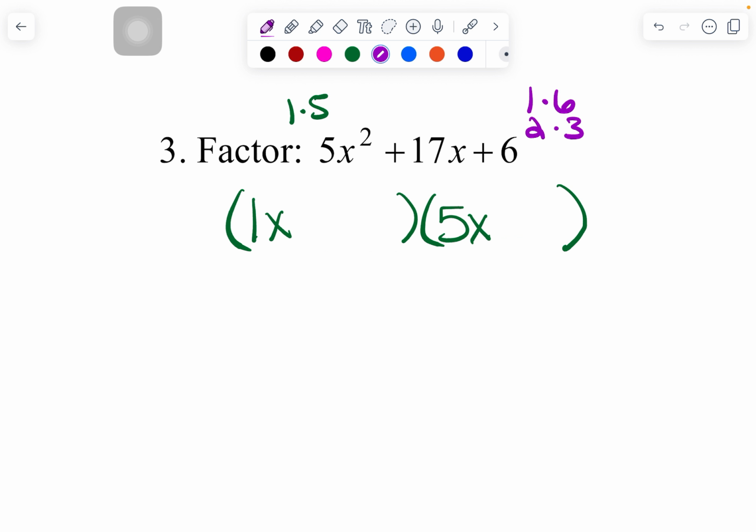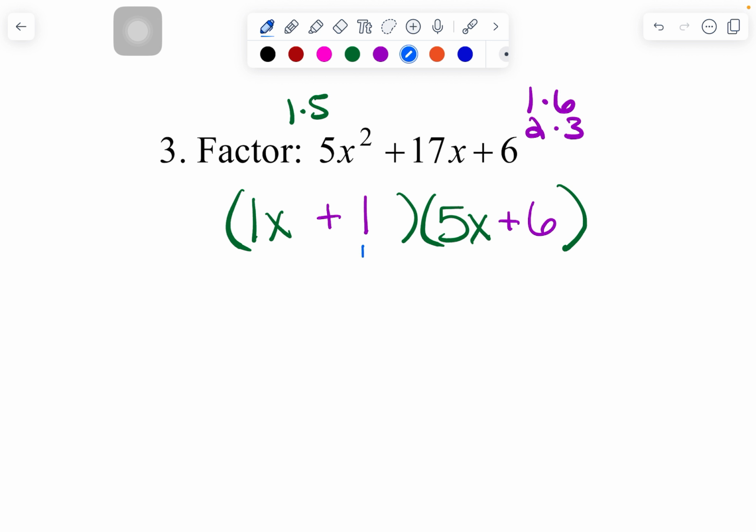So if I start with 1 times 6, let's say I put a 1 here and a 6 here. The nice part about working with the iPad is I can quickly erase things, including all my checks. So what would the check look like here? Everything, by the way, is positive, so I'll go ahead and put plus signs here and here. That won't change.